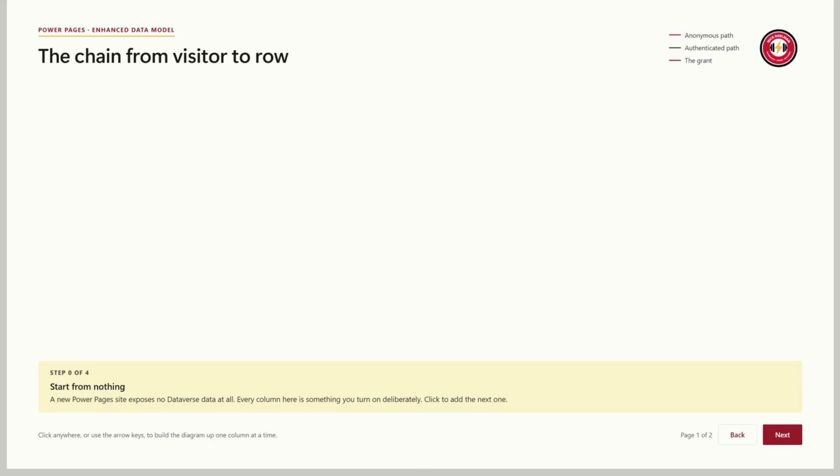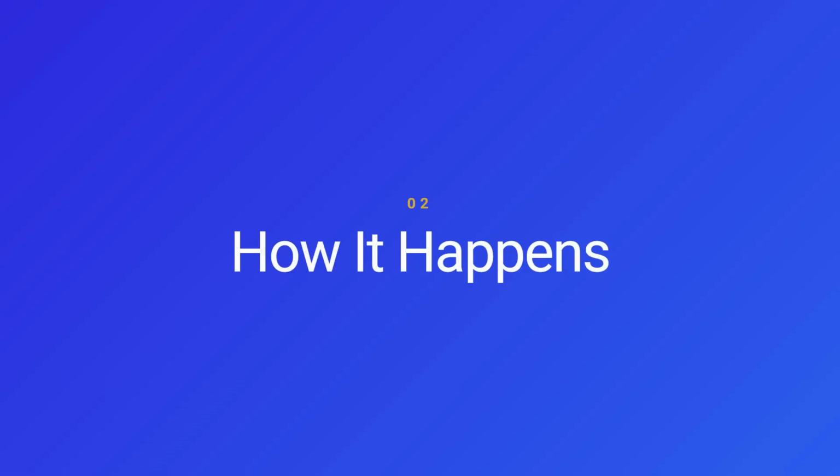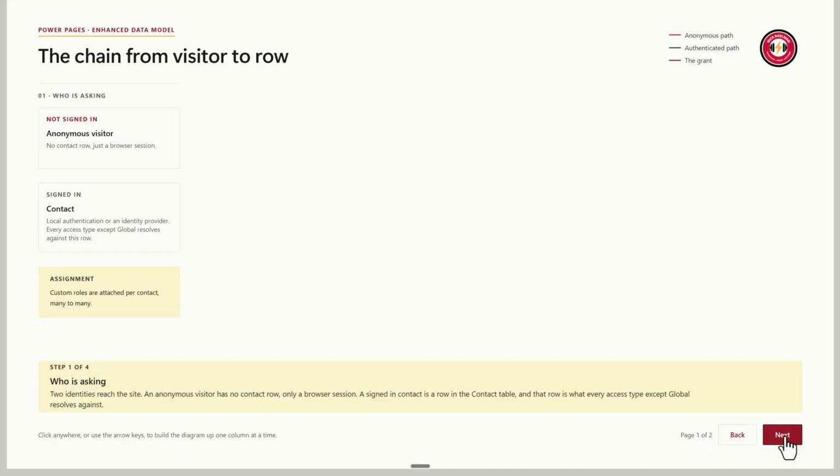Before we dive in, let's take a look at how Power Pages permissions, table permissions, and web API permissions all work. So basically, you're going to be visiting a website. Now, a couple different people can come in. There can be the anonymous visitor or an authenticated user, which is represented by a contact. And now there's new functionality coming out that is also synced with a system user. I'm not going to dive into that today, but I really wanted to highlight the anonymous visitor, because this is where the security hole really lies.